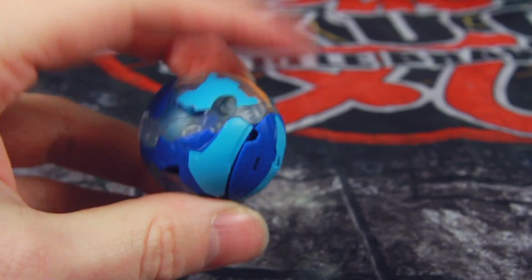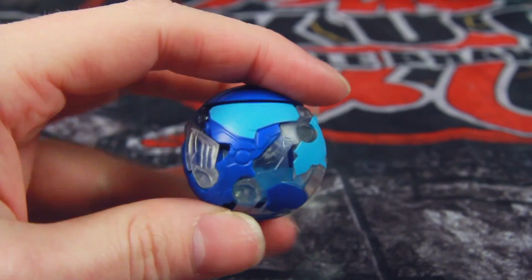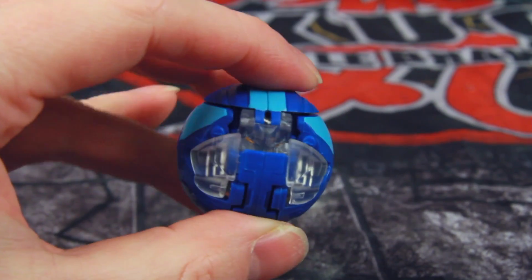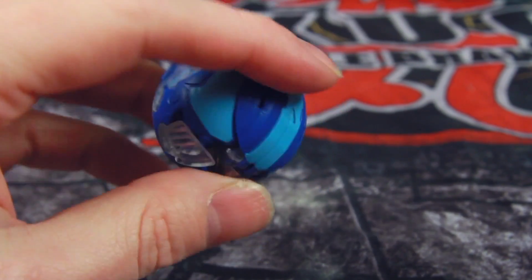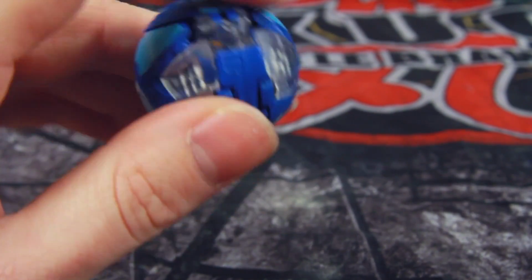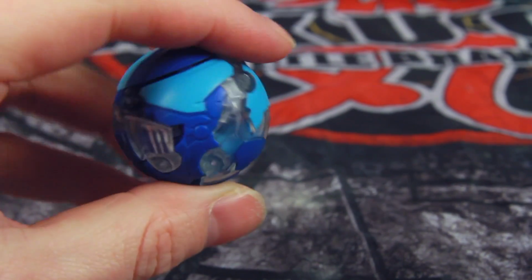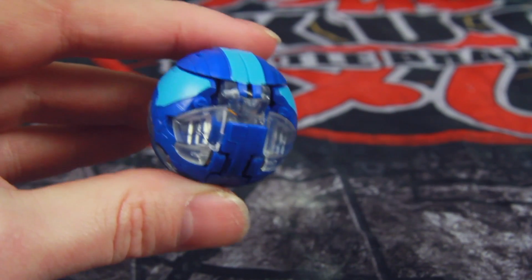And like I said, nice and spherical. These are the classic types of Bakugan that I want to see more of. Hopefully we'll be able to see some more designs like this. Although it's kind of weird. The magnet's actually on the top of its head here, so that's why it did a headstand, because that's where the magnet is. Like I said, I approve of the idea of them putting the magnets everywhere. It gives us more room to explore, more different types of transformations, all sorts of fun. This, when it comes to Bakugan transformations, is all I could have asked for.